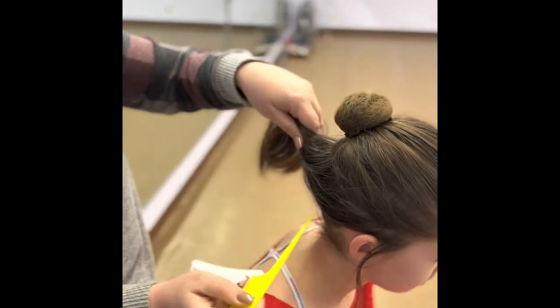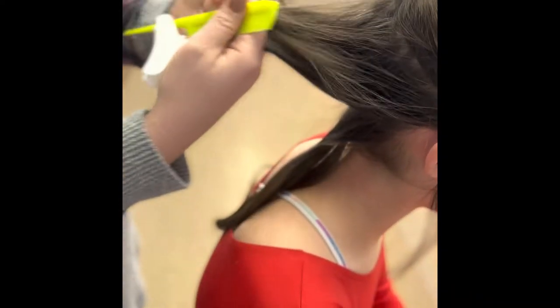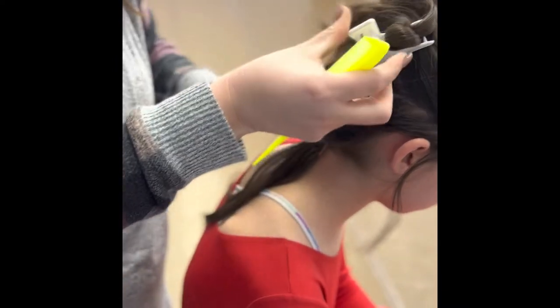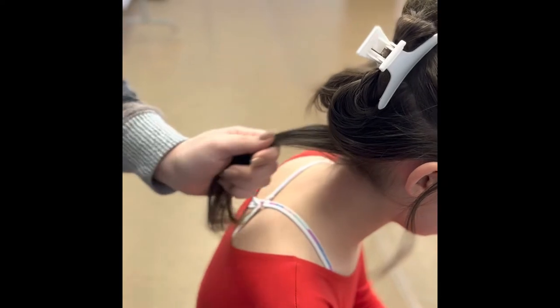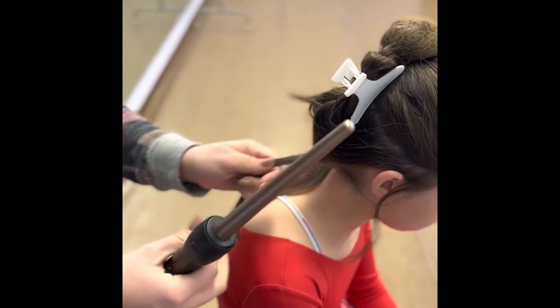So I'm gonna start off by sectioning, and we want our sections to be pretty small. And I'm gonna clip this out of the way. Okay, and then you're gonna want a wand. These are the easiest ones to make those perfect ringlets with.